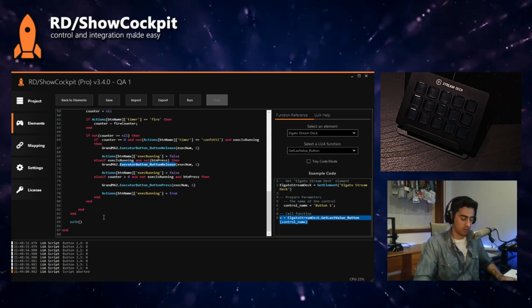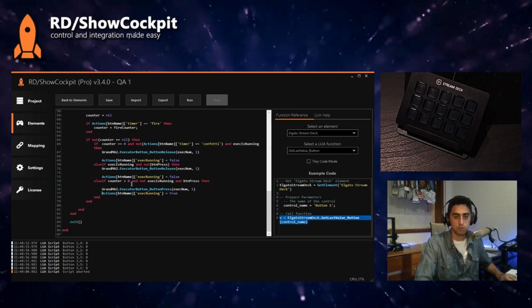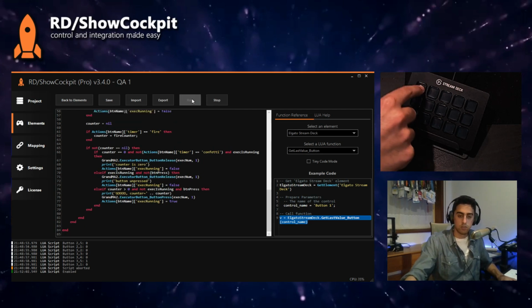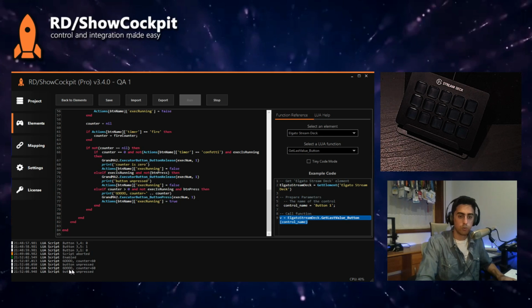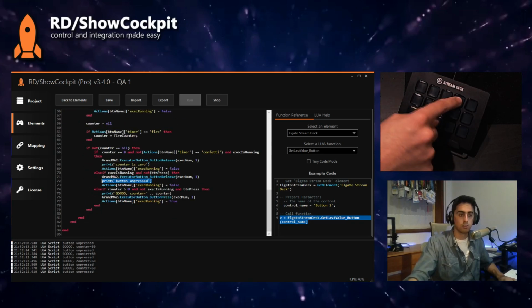And that's it. Let's take out this exit, and actually I'm going to undo so that we see these prints on the console. I'll just take out the exit, save, and run. So if we press now a button on the StreamDeck, we will see a go here when we press it, and we will see a button unpressed message when we release the button. And this basically means that the Lua script is running and it's working correctly.